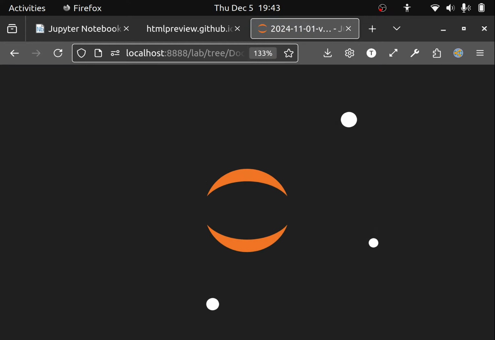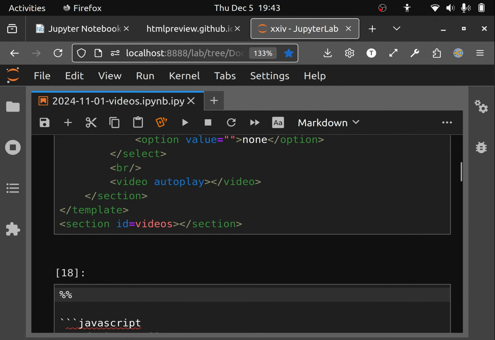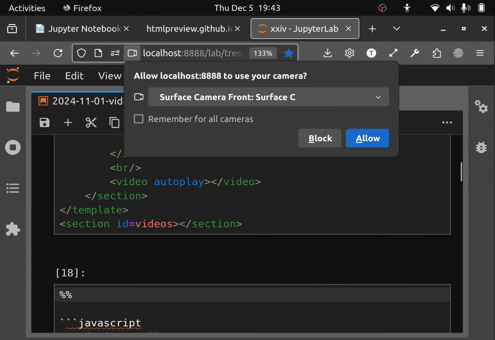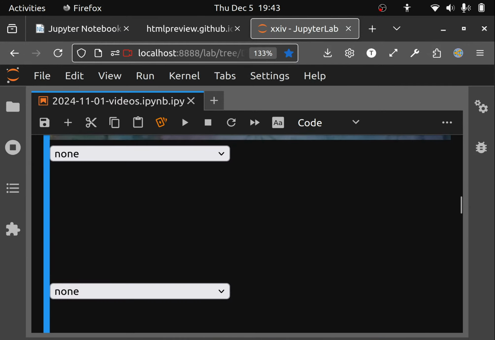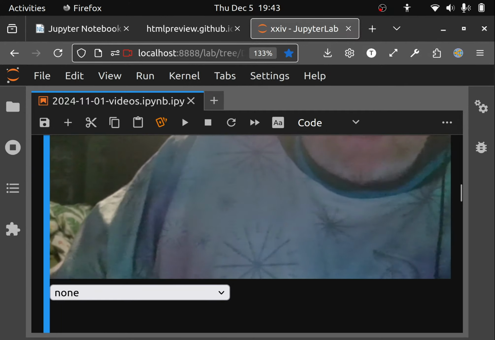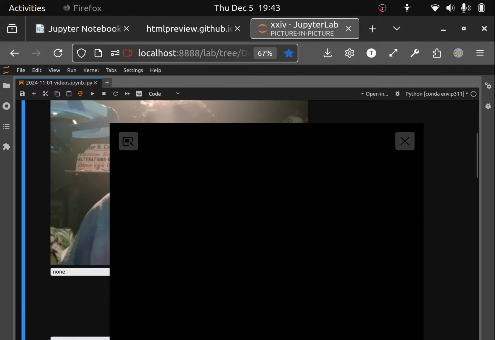I don't understand. I wonder, are they not... Just give it to me. So the idea here is that I've got all of my camera outputs that I can just get in picture. Allow. Okay, great. Finally. There I am. Found me. All right, so that's one camera down.